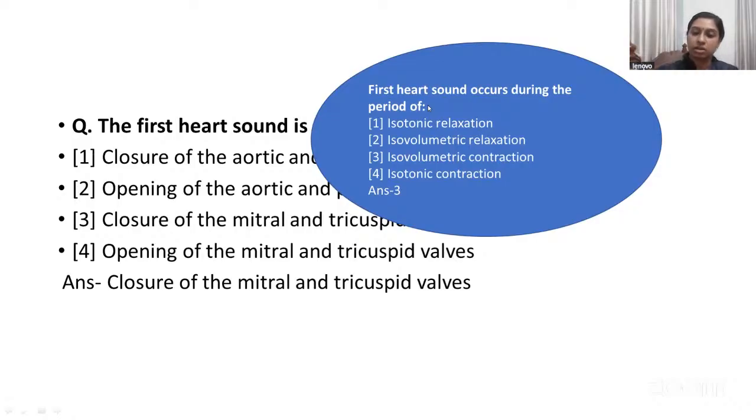Also, the other valves, that is the aortic and pulmonary valves, are also closed. So there is no way the blood can escape to the atrium or to the arteries, the pulmonary artery or pulmonary veins. The blood is staying in the ventricle itself. Then in the next phase, the ventricle begins to contract and the pressure inside the ventricle will rise. But all the valves are closed. And hence, the ventricle is contracting in a closed volume. That's why it is called the isovolumetric contraction phase. Okay.